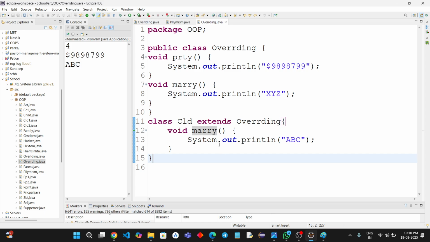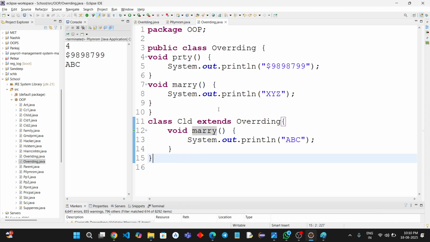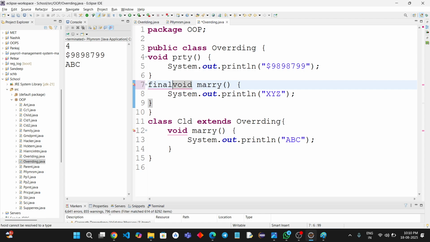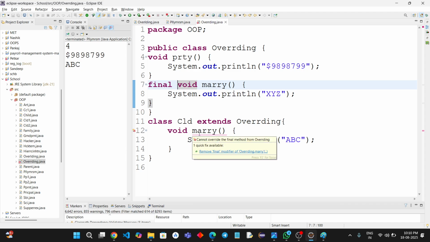As we are able to protect our class from being inherited, in a similar manner, if I make that function final, then no one can inherit or override that method. So this is also one use of the final keyword.